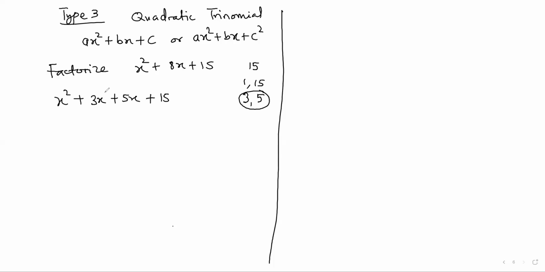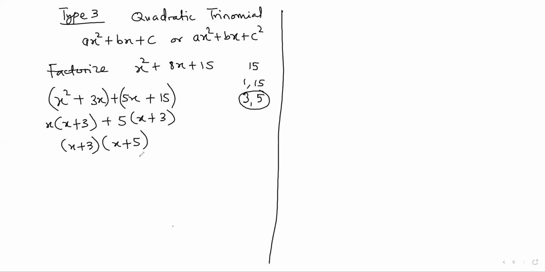And we now use the method of grouping, which we just finished treating, to factorize into type 1 factorization. What's common is x, so you're left with x plus 3. What's common is 5, you're left with x plus 3. Since the brackets are the same, we'll pick 1, and outside the parentheses also in one bracket. So that's how we factorize questions like this. Let's take more examples on it.